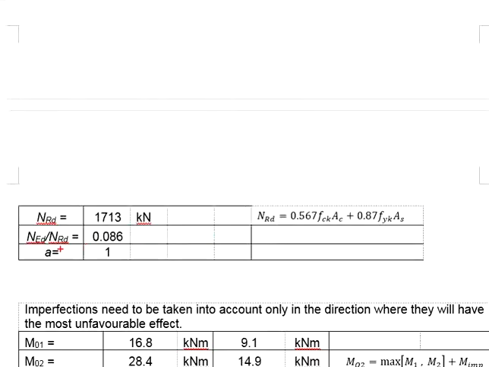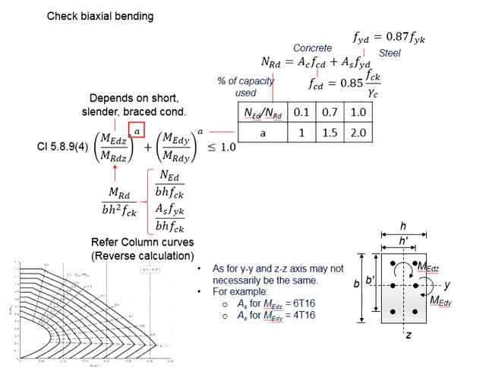Our next step now is to determine the factor A, which serves as the power of both axes in the process of quantifying the capacity used in the individual axis. In order to determine the A here, we will need to refer to this table. The factor A is governed by a ratio of the axial loads. The ratio represents the axial load capacity used within the column.